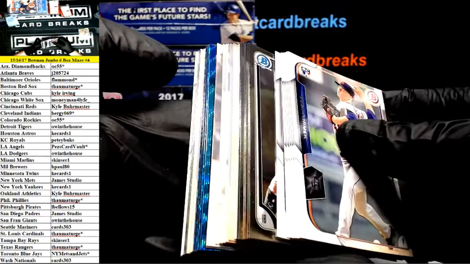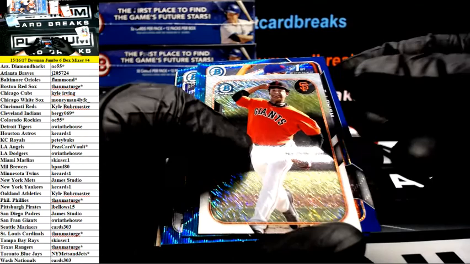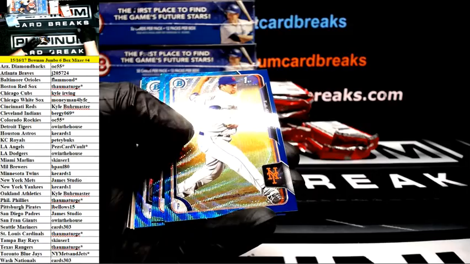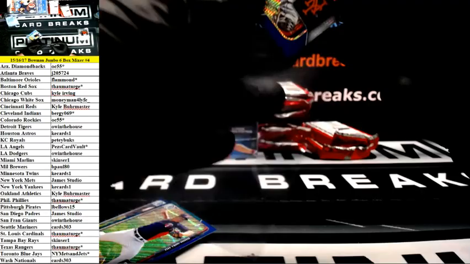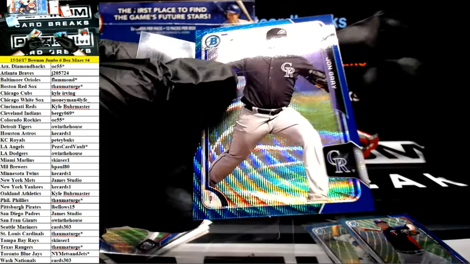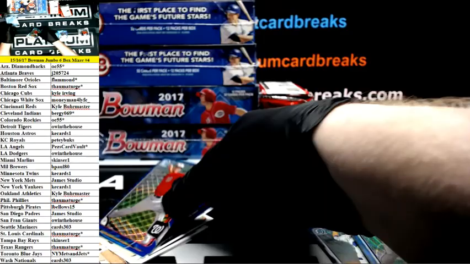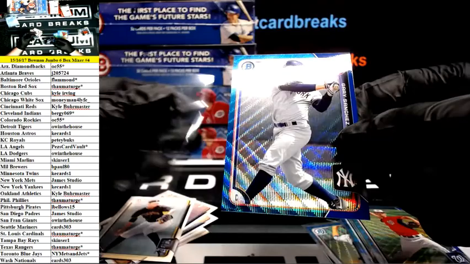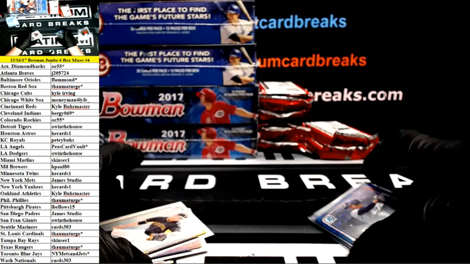Uh-oh. We got a wavy pack here. Oh, boy. Here we go. We've got TJ Chisholm for the Mets. Chi Wei Hu, Twins. John Gray for the Rockies. AJ Cole for the Nationals. And Gary Sanchez for the Yanks. Nice little wave action there. None of those are numbered, just a nice little insert situation.